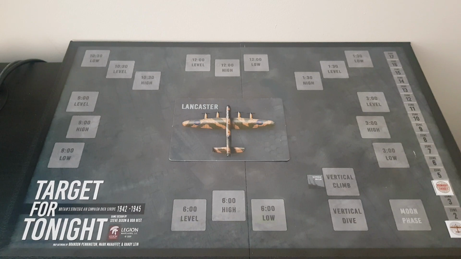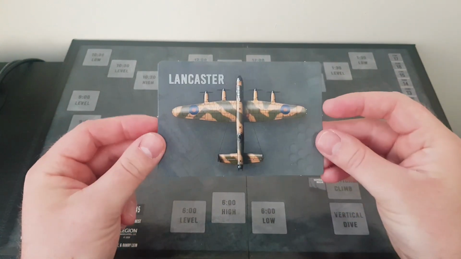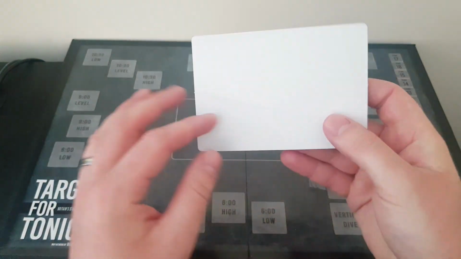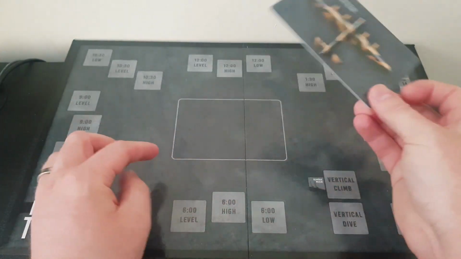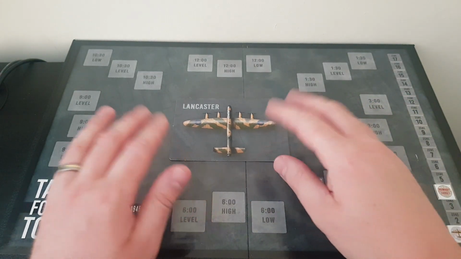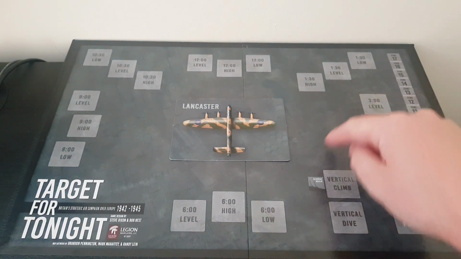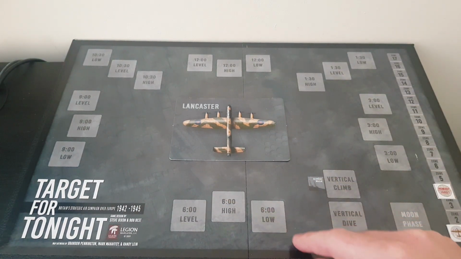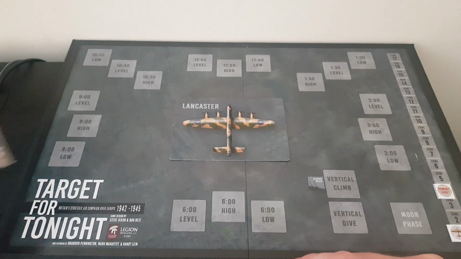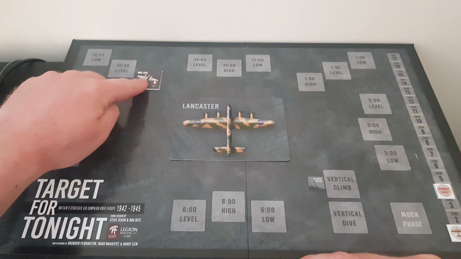Okay, so this is the playing board for Target for Tonight, and as you can see, the bomber of your choice, you get a little card. These are one-sided, and you lay that down here in the square. This just represents your bomber flying through the dead of night. Now you've got all these numbers. This is where night fighters come in to attack you. So a night fighter, when you roll on charts, might come in 9 o'clock high, might come in 10:30 high.